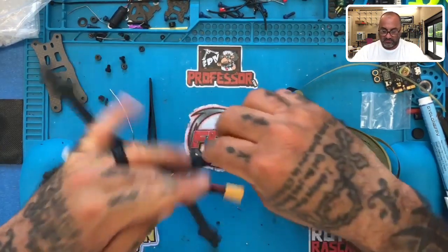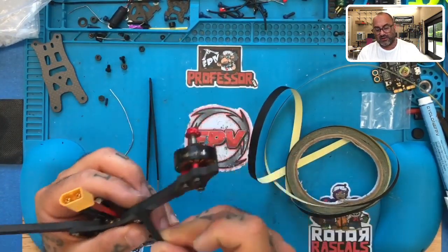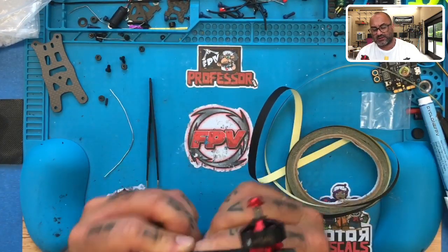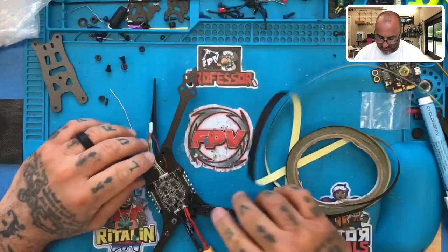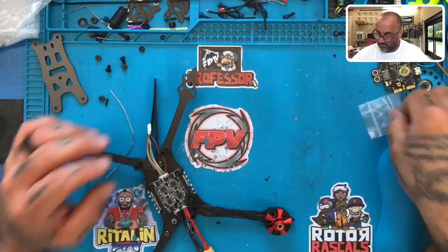Come around. Keep those wires straight and in line, just like that. And then just keep overlapping it a couple times. Hold that in place nice and secure. And there you go. Okay, so you've got that part done. Now let's do the other motor.